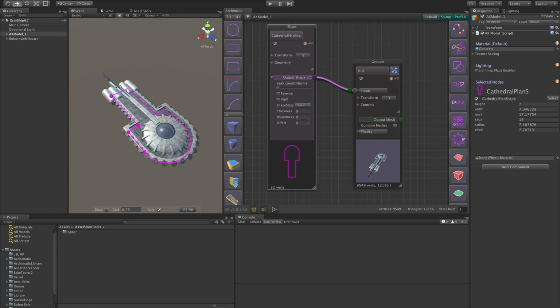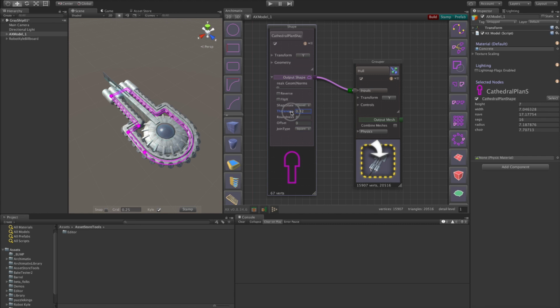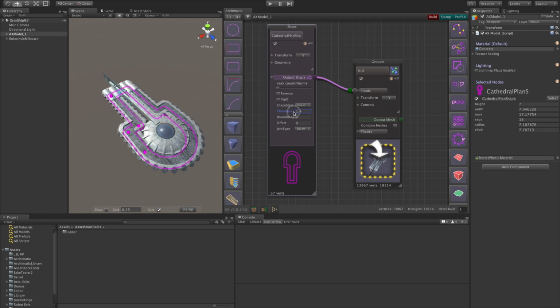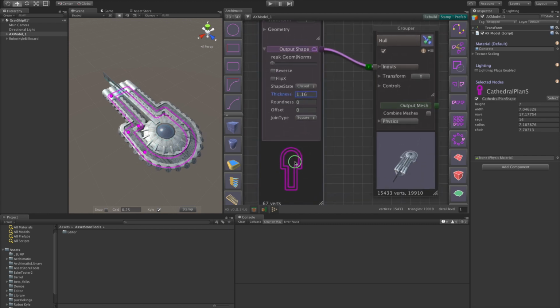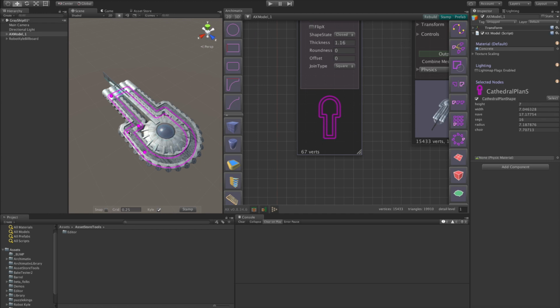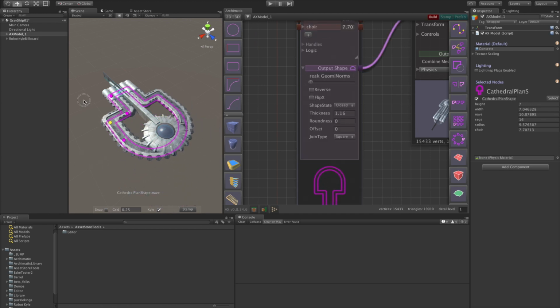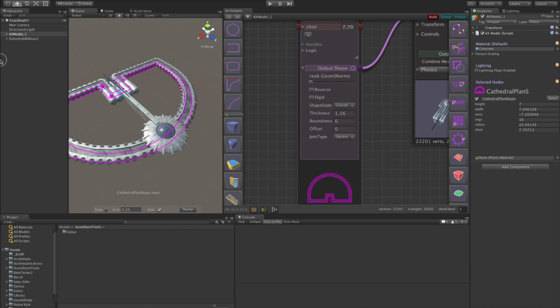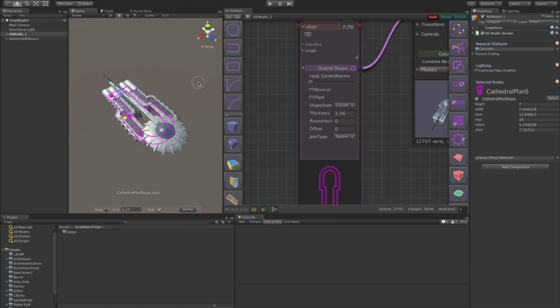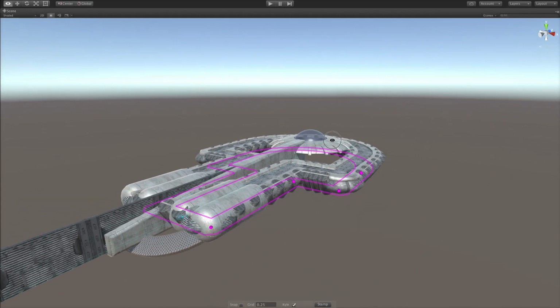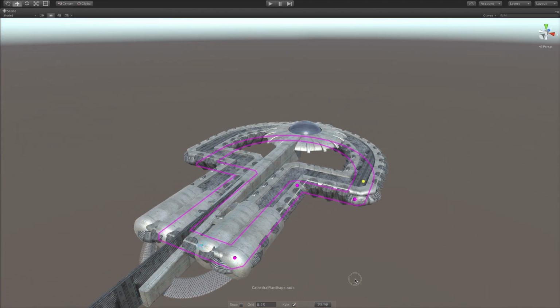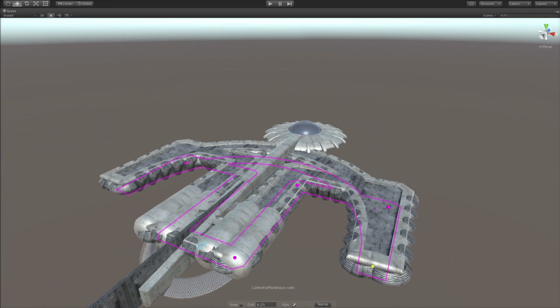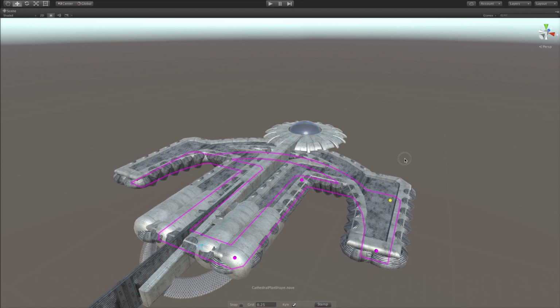And in the output, if we open the foldout, we see other things that we can do with the plan. For example, we can thicken it. So you can see that we've got a kind of double shell going on here with the plan. And until you actually thicken it, you're not even sure what it's going to do to the model. So there's a lot of serendipitous form generation that starts happening as you've continued to build the graph into a more and more sophisticated array. So here we have the exact same model. It just looks very different just with the movement of a couple of handles.